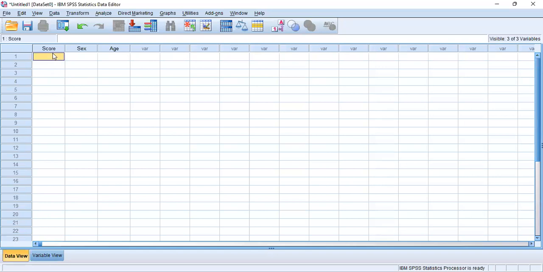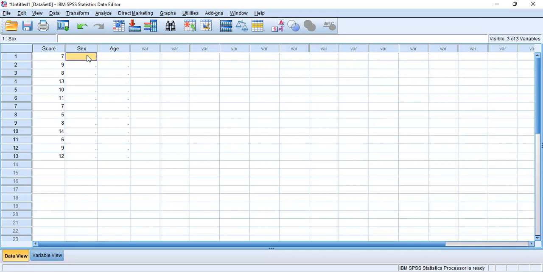And we now enter our scores. I'm sure you've written down those scores, so we can now enter them. Remember, the first one was 7, followed by 9, followed by 8, followed by 13, followed by 10, 11, 7, 5, 8, 14, 6, 9, and 12.